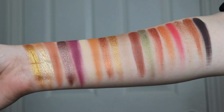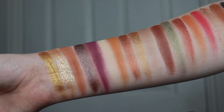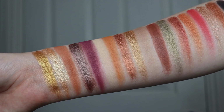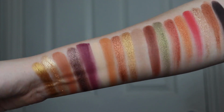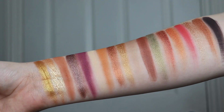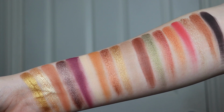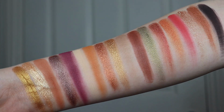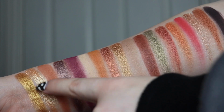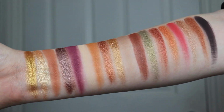This is the entire palette swatched. Absolutely obsessed with this colour story. I love it. Very warm toned, has so many beautiful pigmented foily shimmers in here. I'm obsessed with a very dark matte in here. It's not quite black, it's quite a dark grey. And then you have an array of warm tones, these just gorgeous foily shades as well. I'm so excited to get this on my eyes, so let's get into it.